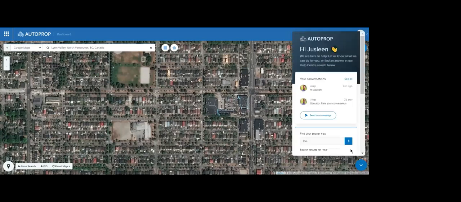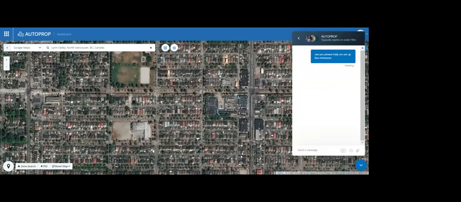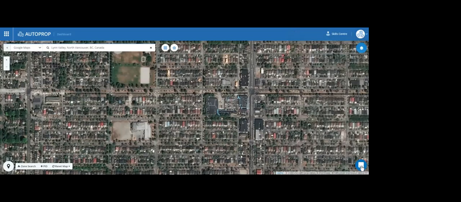So head over to this, click on send us a message, and say, can you please help me set up LTSA Enterprise? We can have someone direct you along with the process there. Sure. All right. Any other questions there before I move forward here?